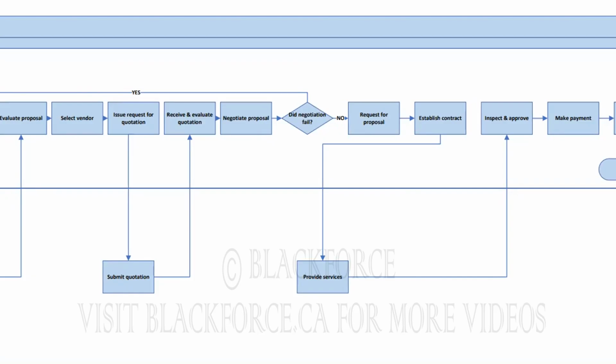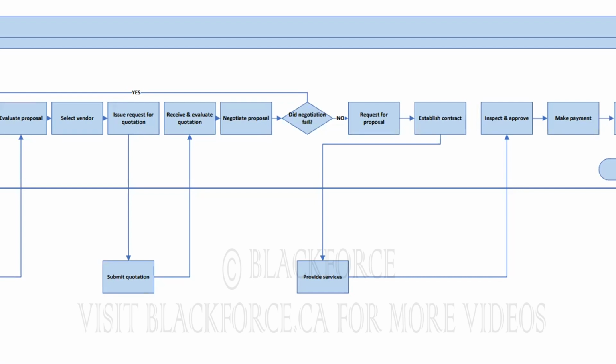The vendor will submit the proposal, the proposal is evaluated by the procurement team, and the next process is to select a vendor.